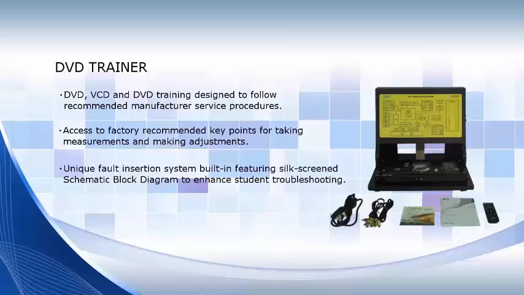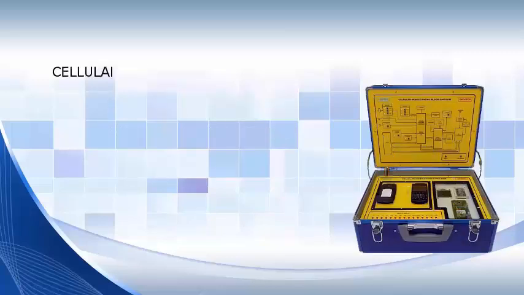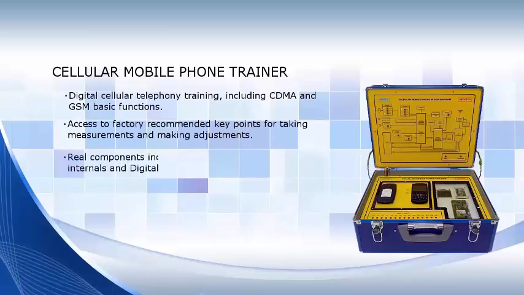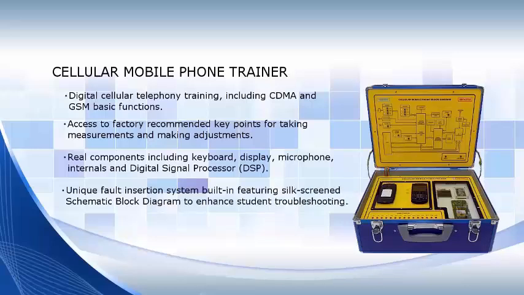The cellular mobile phone trainer shown here is a part of Labtech's communications training program. This trainer is designed to instruct service technicians in the operation, theory, programming, servicing, problem diagnosis, and repair of cellular mobile phone systems. This trainer is based upon popular brands CDMA and GSM phones, which have been specially modified to facilitate training. The trainer allows easy access to all internal parts and components and includes a special electronic fault insertion system.